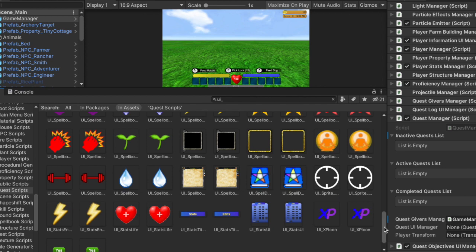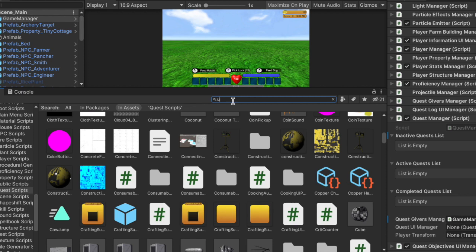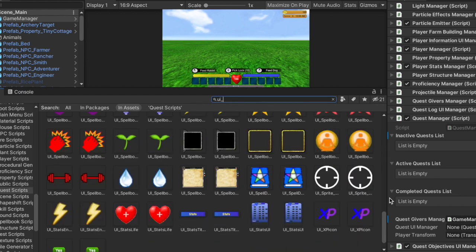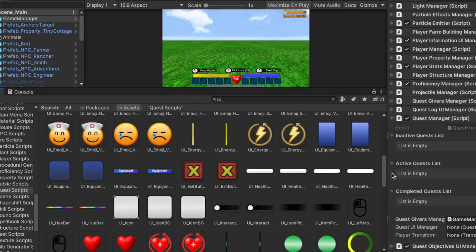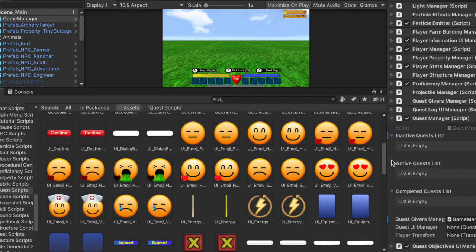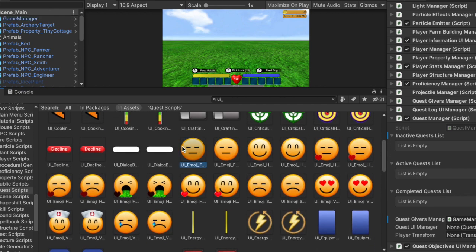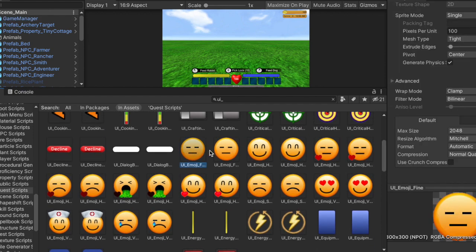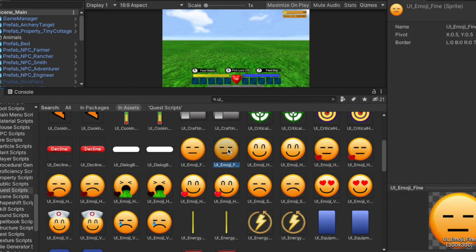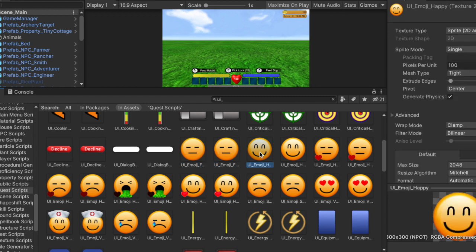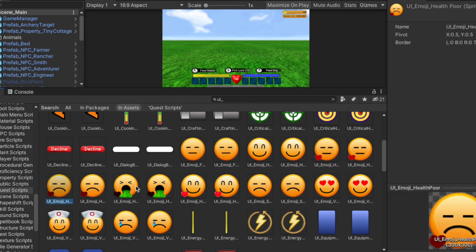Same thing with the textures. I use like UI underscore, and you've got to use whatever works for you. I just try to make it as simple as possible because once your game starts to grow, you're going to have a lot more. So getting the naming conventions down early for everything from assets to scripts to variables to classes is critical. So keep that in mind.